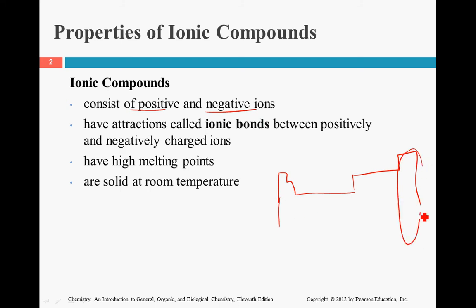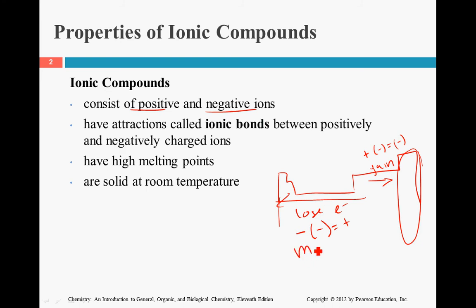Remember, everything wants to be like a noble gas, and the atoms are going to either gain or lose electrons to be like that. On this side of the periodic table, they tend to gain electrons because it's easier. That means they're gaining a negative charge, which makes their final charge negative. On this side of the periodic table, they tend to lose electrons, making them positive because they're losing the negative charge. And two negatives equal a positive.